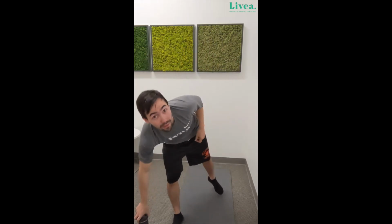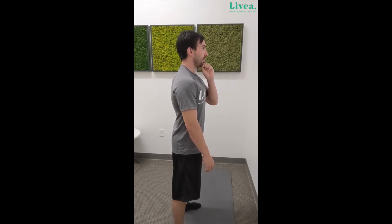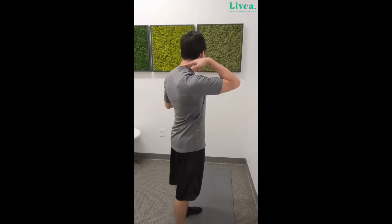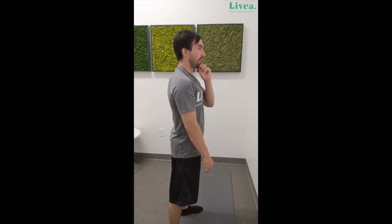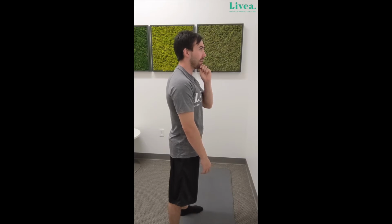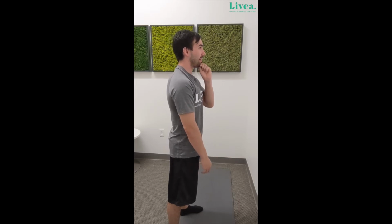And another easy one that you can do that I didn't originally have in my plan, but just thought about it, because again, another good one for your posture is you place your hand against your chin here. You start pushing with your chin against your hand. What's that do? Well, it helps reset those cervical muscles right here along your neck and around your shoulders. So it helps get those strengthened back up, helps loosen them up again so that we can reset it. So if you notice you have a bit of a tight neck here, you can do this, push your hand against your chin and have your chin push back against your hand. Just helps reset those muscles there. Do this for just a few seconds here.